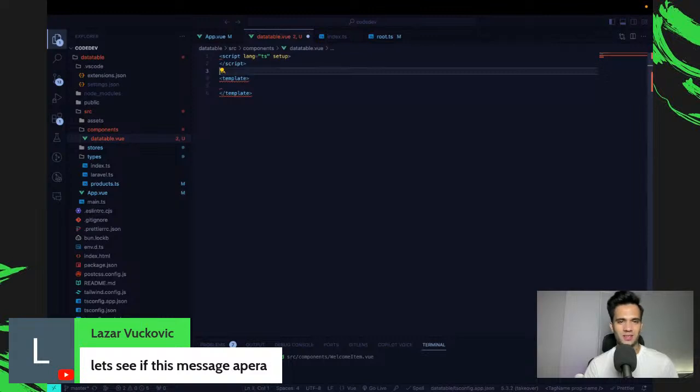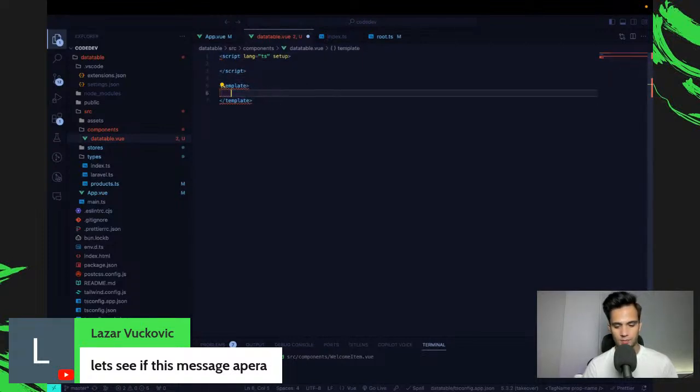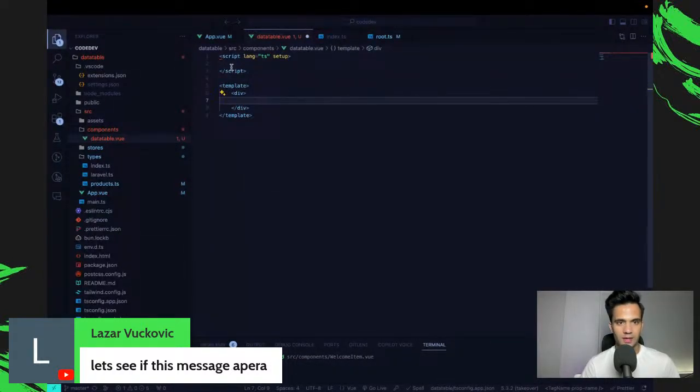I don't know why my IDE is acting so weird, because probably I have configured my other project. The setting that I have is only for that project, so it's not being replicated here. But anyway, let's just put in a div so the linter will stop yelling at us. Why is it showing this error there? The component name. Oh yeah, true.